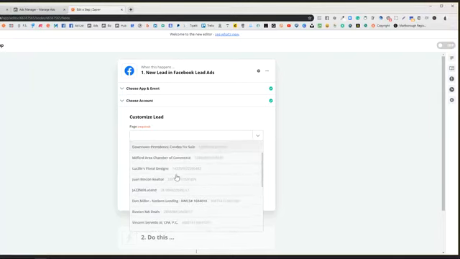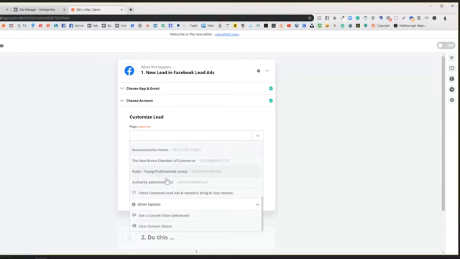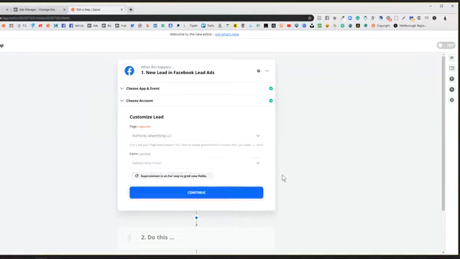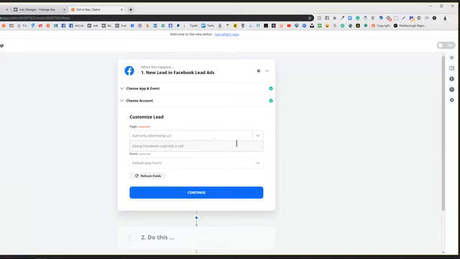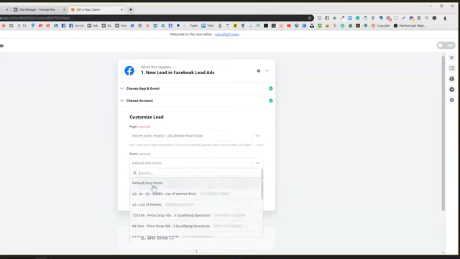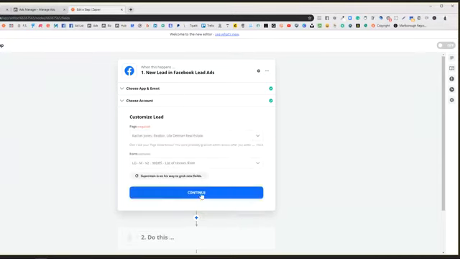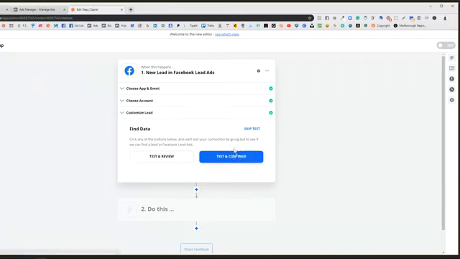So if you're someone who is not an agency, you're only going to probably have 1 or 2 pages in there. If you're an agency, just look for the page that you want to do the promoting on and deliver the leads from. So I'm going to go ahead and choose the form. This form is going to be, let's see here. Let me go back for a second and choose a different page. Choose this form. We're going to do lead form to ManyChat, list of homes, continue.